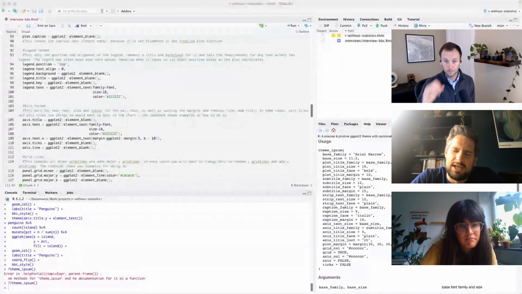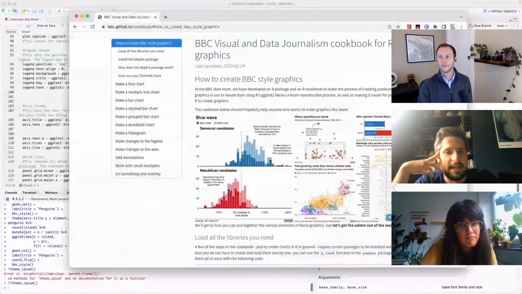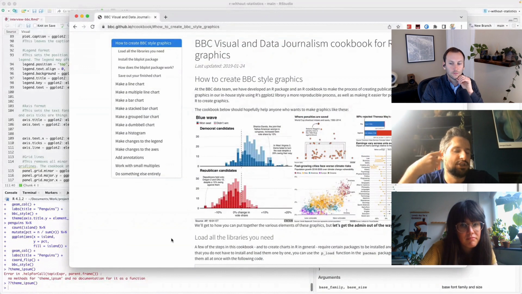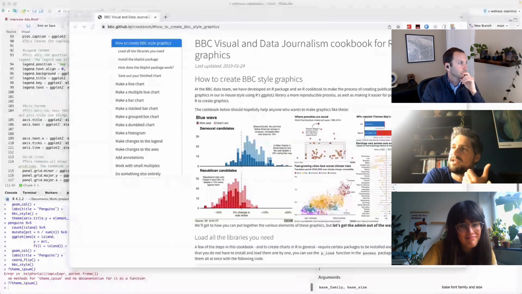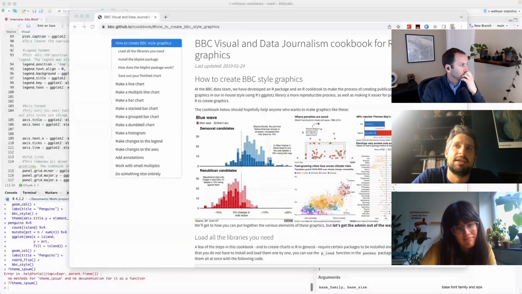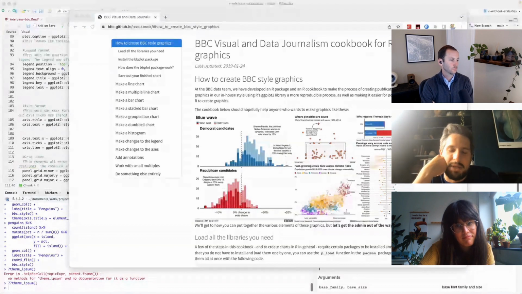I think the cookbook was just as important for us, as a repository of all this information where people could add their new chart styles, tips and tricks. Over the years it has been added to internally as well, and new joiners straight away have something. We've had a few new people joining over the years. Someone recently, very much a Python person, because of the cookbook and the package could come in really quickly. Despite being mainly Python literate, within week 2 of being at the BBC, given that they knew how to code and everything was there, they could produce graphics in R.